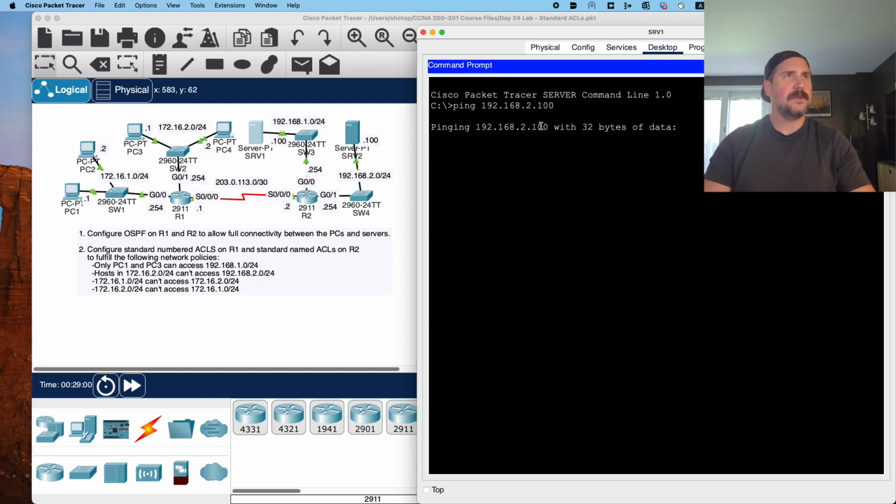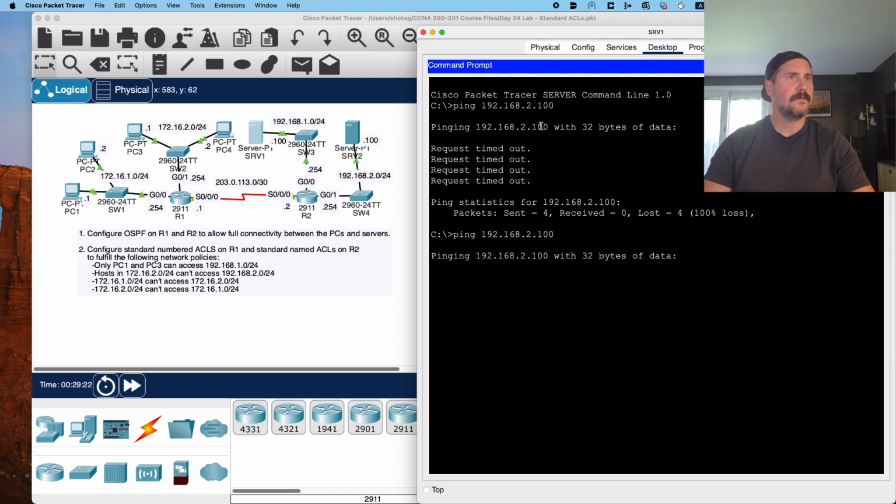Now we do ARP resolution, and I would expect this to work in a moment. But it is not. Let's see.